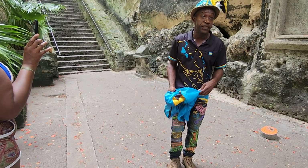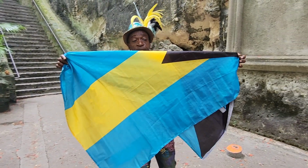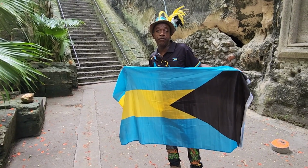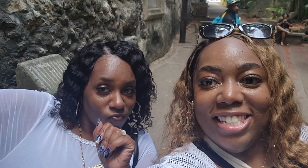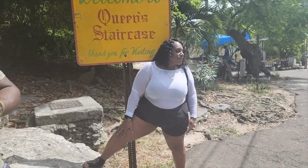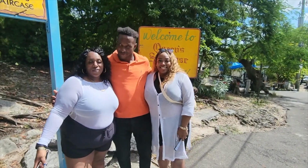Islands in the stream. That is what we are. Then they say, fly away with me to Bahamas land. You get love for each other. So much love for one another. Like they say, once is not enough. Hit these 66 stairs of freedom. Come on, sis. That's right. I'm the queen. Hey, going up the steps. Good workout. Ready? You ready? All right, you guys.